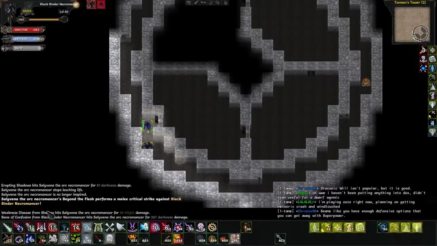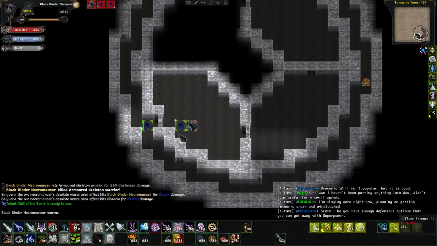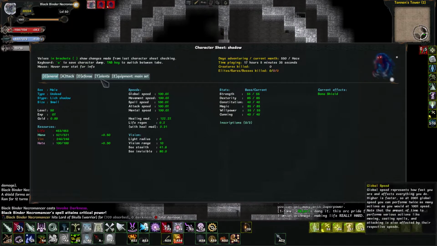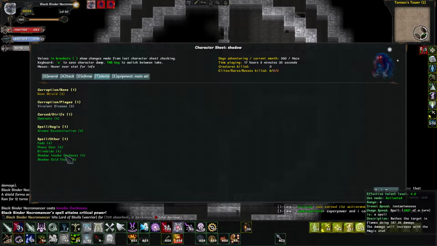Ooh, weakness disease from my shadow hit for 88. And that's a disease, so it lasts quite a while. It's a decent amount of damage. You know what? Now that we're higher level, or we have it at a higher level, let's check out what they actually do for damage. Virulent disease, 59 blight damage per turn for 6 turns, so that's not bad. It also lowers one of their stats. Shadow Invoke Darkness does 187, not bad. And bathes the target in flames, doing 271. Nice. Shadow Cold Touch does flame damage. What?